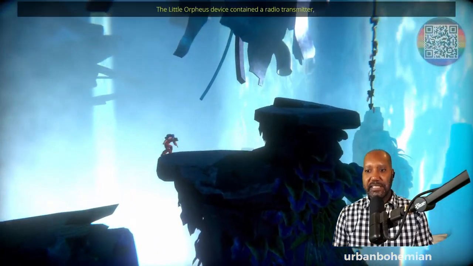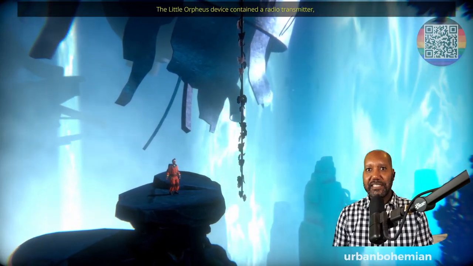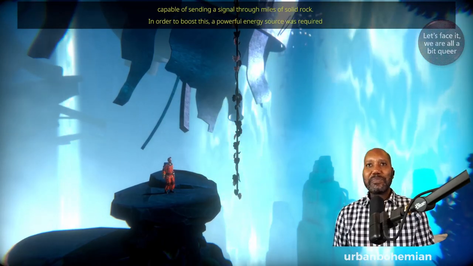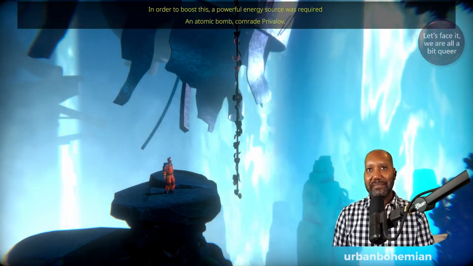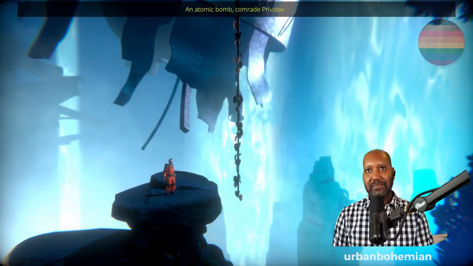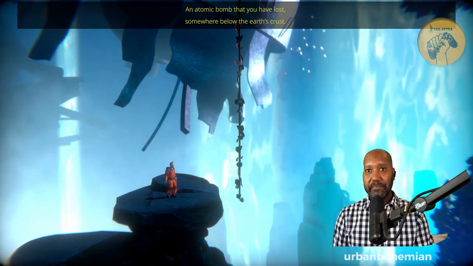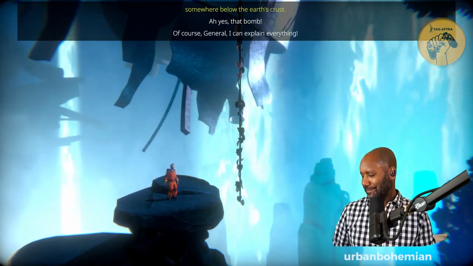The little Orpheus device contained a radio transmitter capable of sending a signal through miles of solid rock. In order to boost this, a powerful energy source was required. An atomic bomb, Comrade Preval. An atomic bomb that you have lost somewhere below the Earth's crust. It's fine. Yes. It's fine. Bomb. Of course, General. It's totally fine.